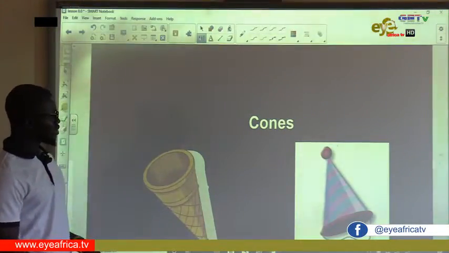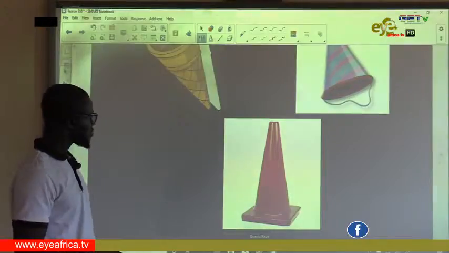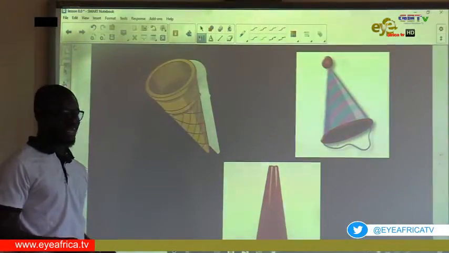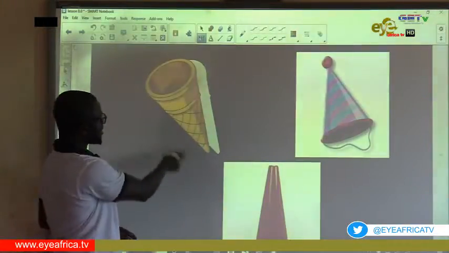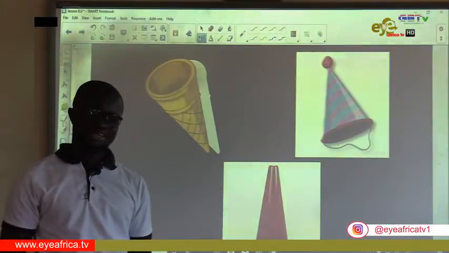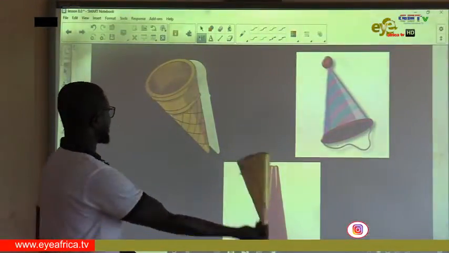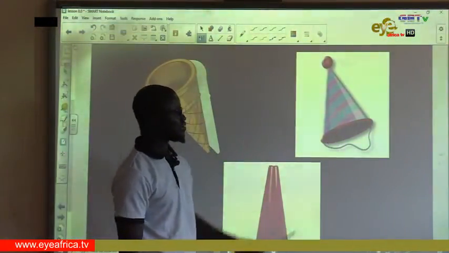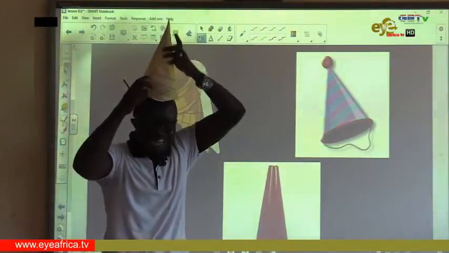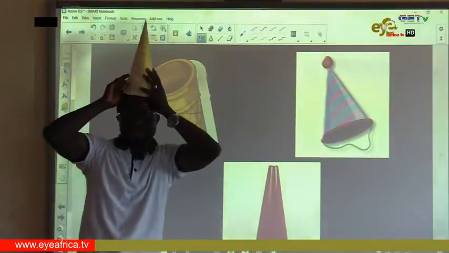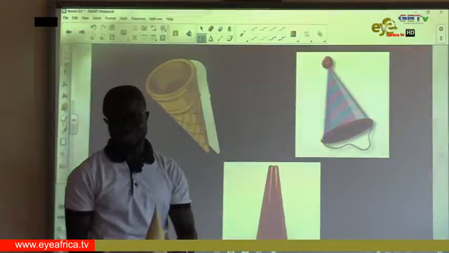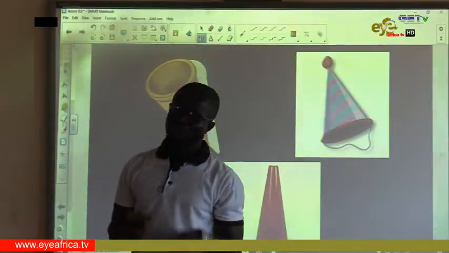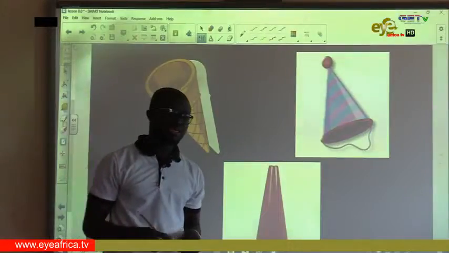In this slide, we have some pictures on the screen. The first one is the ice cream. Remember, I mentioned the ice cream here. If you look at the shape of the ice cream, obviously it's just like the cone, as you can see. They look alike. All right? Now, the second one is the party hat. Remember, I demonstrated by putting it on my head. If I should remove this party hat, it's just like the cone I have in my hand. The round ball at the top there is just fastened. It is put there to decorate the hat. But if you look at it properly, it has the features of a cone. Like I said, at the level that we are.